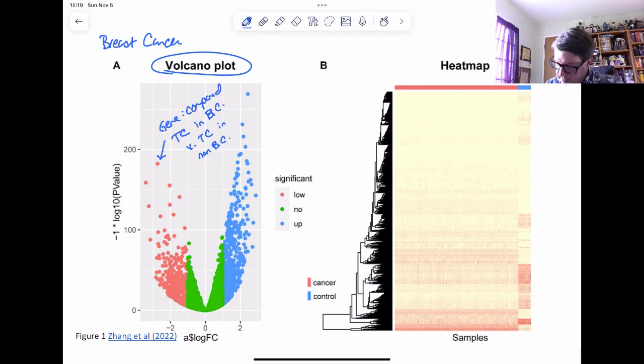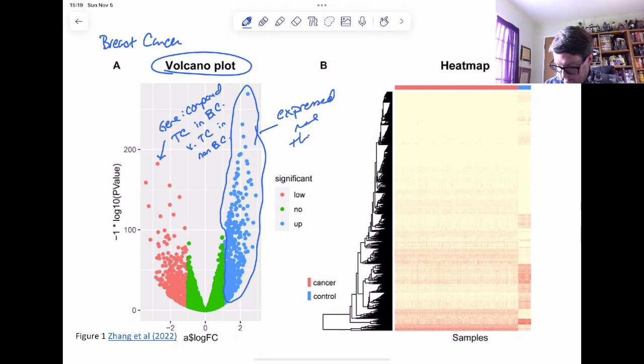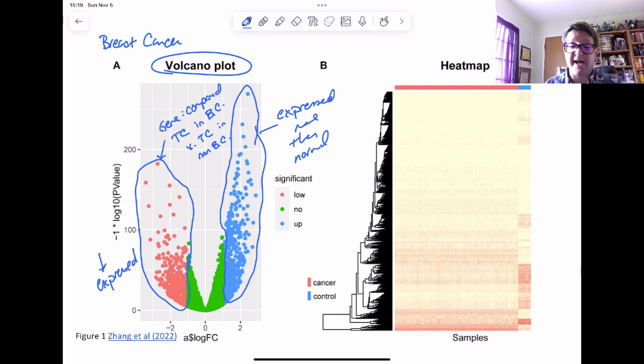What I can do is compare by looking at breast cancer tissue versus non-breast cancer tissue. Some of these over here that they're circling, these are going to be genes that are expressed more than normal, meaning these ones are more expressed in breast cancer than in non-breast cancer. These ones here in salmon color are expressed less than normal, meaning in breast cancer these are not as expressed as they normally would be. Then we have this middle section where it doesn't seem to really matter.